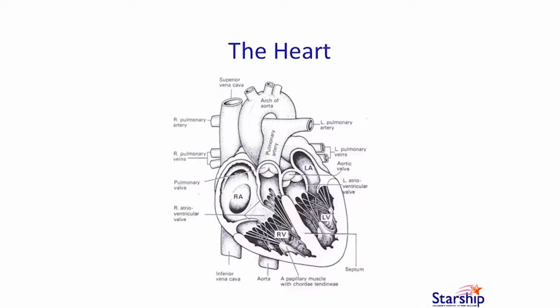You have your atrioventricular valves, your tricuspid valve here on the right, your mitral valve on the left, and your semilunar valves, your pulmonary valve and your aortic valve, letting blood out of the heart. You have your great vessels coming in, your superior vena cava and your inferior vena cava, which are bringing back used blood, or blue blood, as we talk about, from the body. The arteries: the pulmonary artery taking blood out to the lung, the aorta taking blood out to the body, and also your pulmonary veins that are returning blood that has been out to the lungs and is coming back oxygenated.